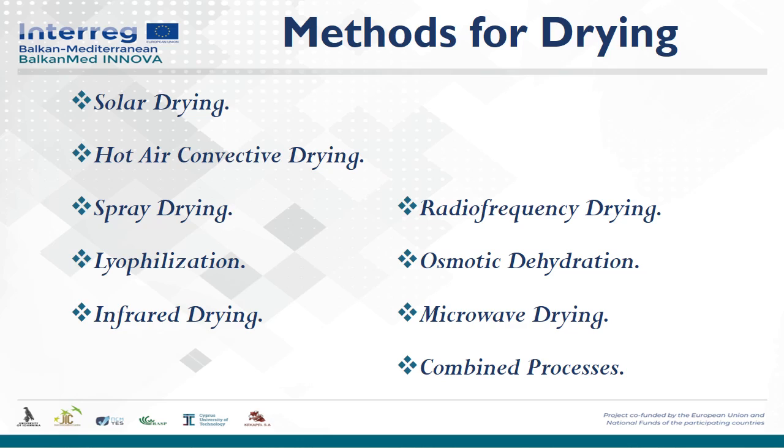Osmotic dehydration is based on the osmotic process. It is generally used for partial removal of the water from fruits and vegetables which are immersed in a sugar or salt solution. The water loss rate is initially high, but after 1 to 2 hours it is very much reduced, so that it can take days until it reaches the equilibrium. Typically it requires 4 to 6 hours to reduce the food to 50% of its fresh weight.